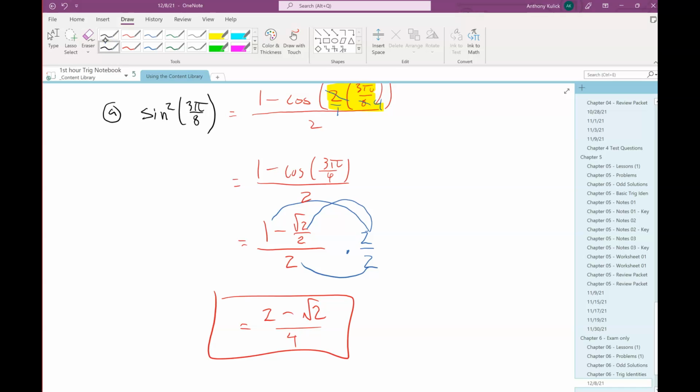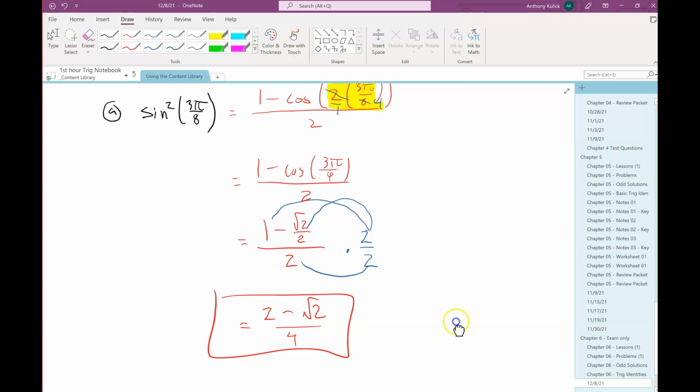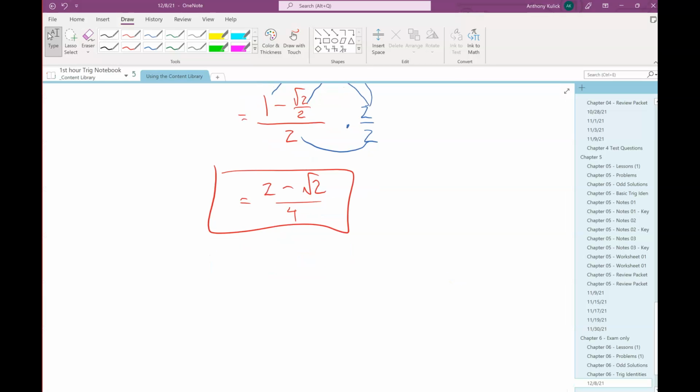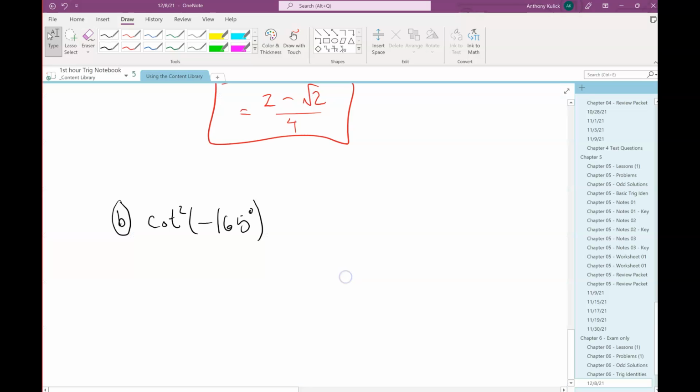So what have we been doing so far? Really just plugging stuff into formulas, right? And then going to the unit circle and pulling some values and doing a little bit of arithmetic. Does it get harder than this? Not really. Not what I'm going to ask you guys to do. I mean, could it? Sure, but this is why we've allotted only the one day to do this. So this is probably as tricky as I could make one of these things.